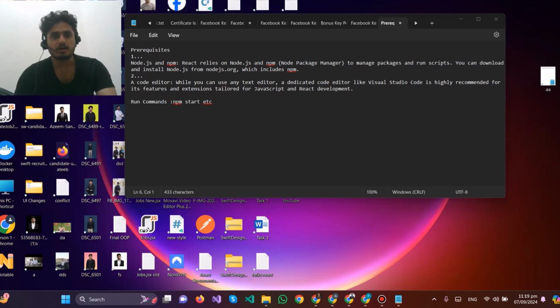It means all the packages or libraries we will be using in React.js will be installed using npm. The other thing, you should have installed a code editor. It may be Visual Studio Code, or you can use others like PyCharm etc.